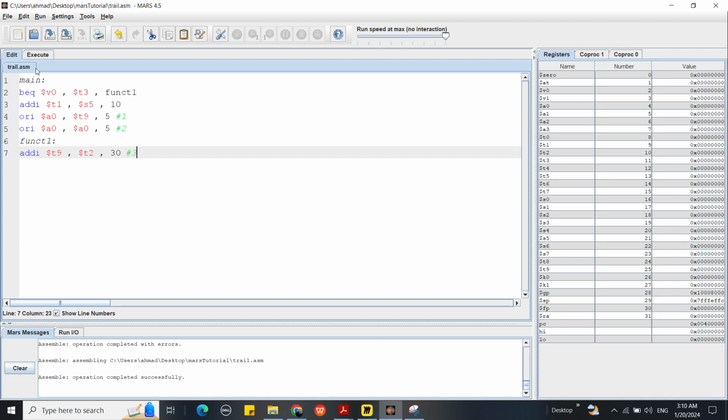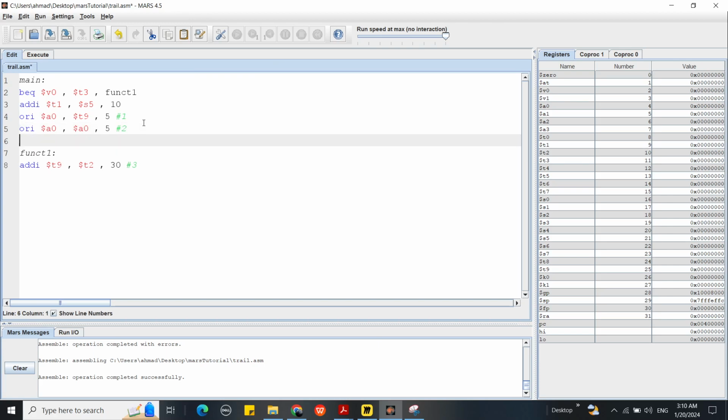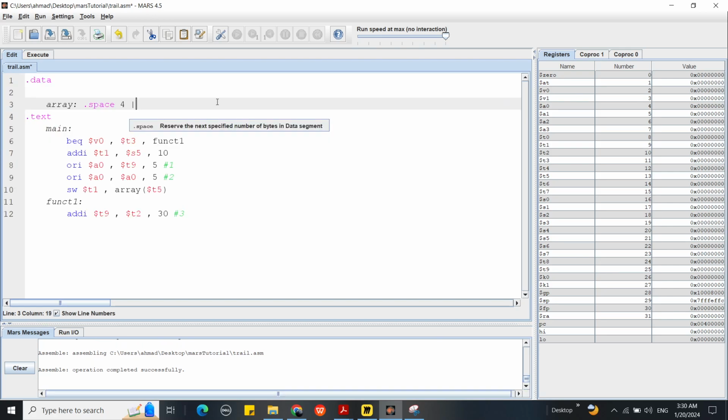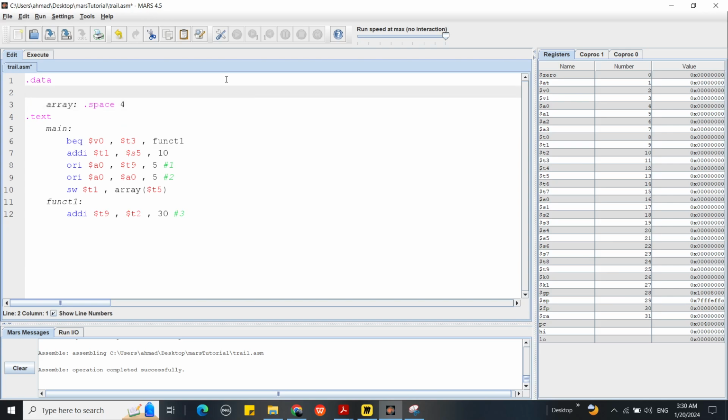Now that might be everything you need to know, but what if I have a pseudocode? Basically, all I have done right now is edit the code: I added a data section, a text section, and an array. It doesn't matter how many elements we have, but as we said, we want to count the immediate of branch equal, so we start counting from the next line after the branch equal.